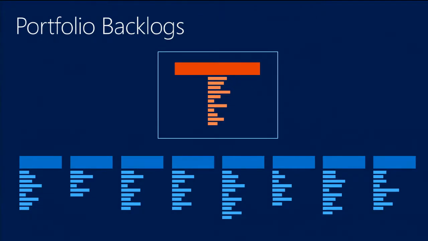Some people ask me, what are those larger items? Are they epics? Are they themes? Are they features? They're whatever you want them to be. I think there's not a science to what to call them. We're calling them features in the out-of-the-box process template. I don't love that word. I've struggled with it a little bit, but we couldn't find a better one. So if you have a good idea, come talk to me. There might be time to still change that.